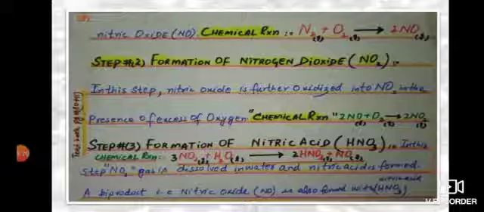In this process, the nitrogen dioxide obtained in the second step is dissolved in water, and nitric acid is obtained as a result. Along with the nitric acid, one byproduct, nitric oxide, is also obtained. A byproduct is a substance which we obtain but do not need. Our target is to obtain nitric acid, but along with the nitric acid the bonus is nitric oxide also.